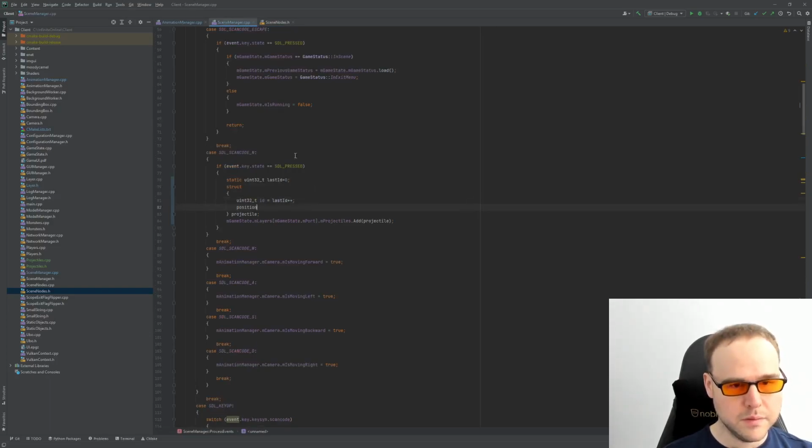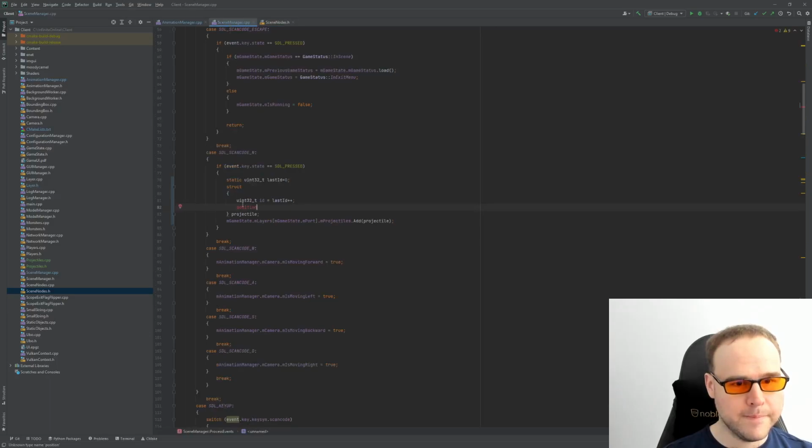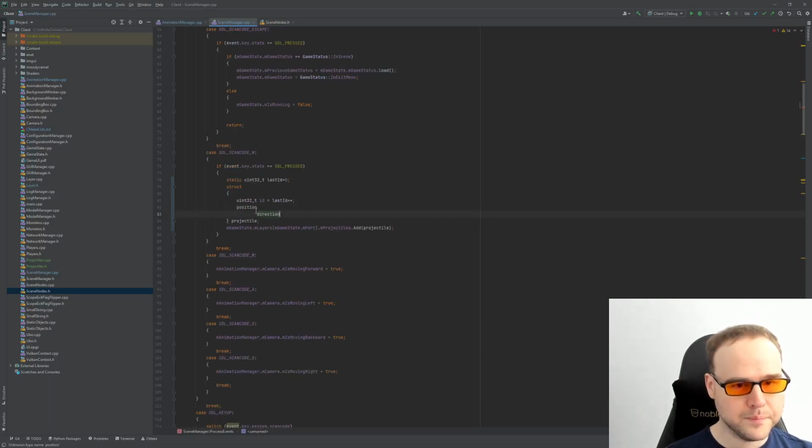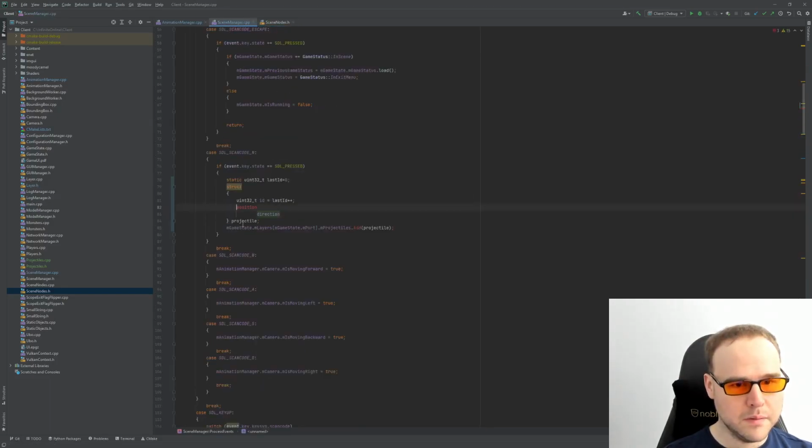So that should be effects. Okay. Oops, forgot my space there.